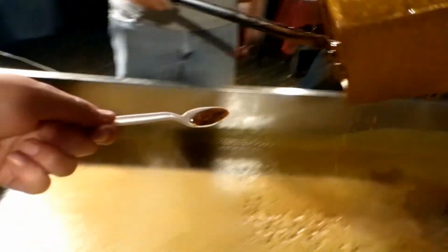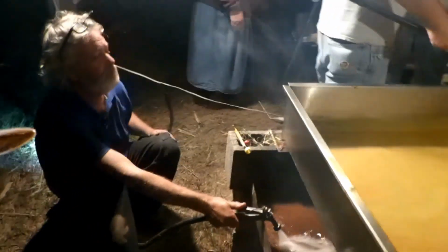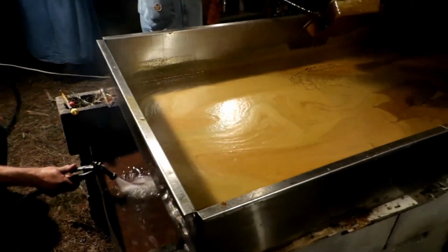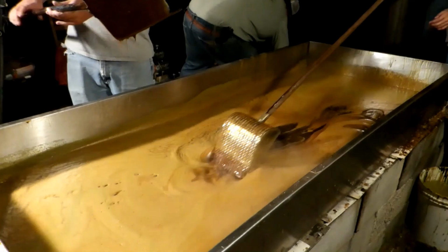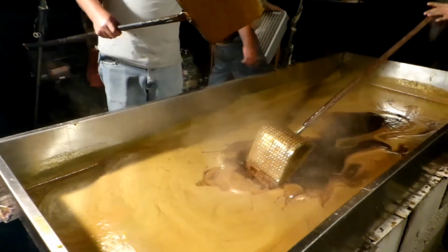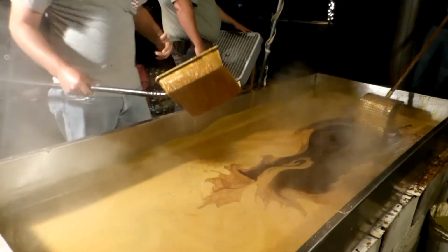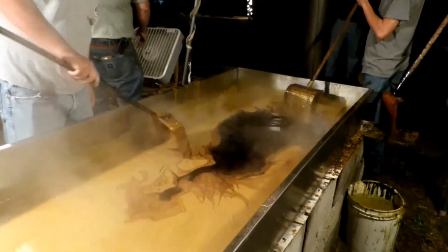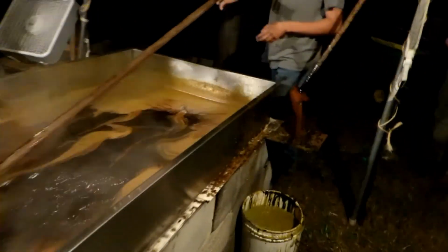Oh, you want some? Here, Dave. Can you move that bucket this way a little bit? They're on the table. It's a little hot. Yeah, that's harder than it tastes. That tastes all right. Nah, it tastes good. It's got a little taste in it, but it'll go out when it cools down.